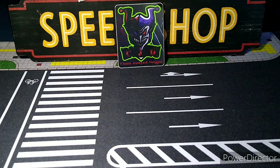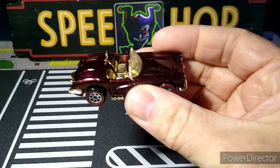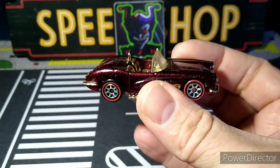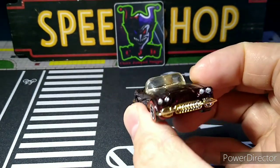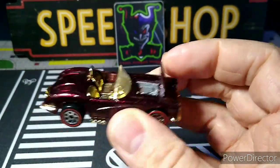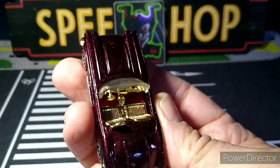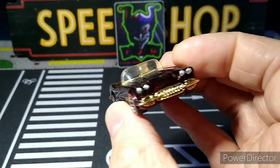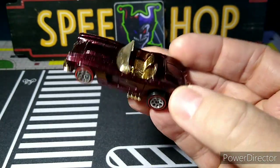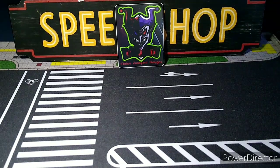This one's nice — heck yeah! Look at that, a 58 Vette with that red wine color-looking metallic paint and gold. Heck yeah, and then the opening hood — that's nice. Thanks, bro. That's gonna look really good when I polish her up. Red line tires — I love it. That's awesome. I don't have too many 58 Vettes; I've been trying to find more of them, I really like them.